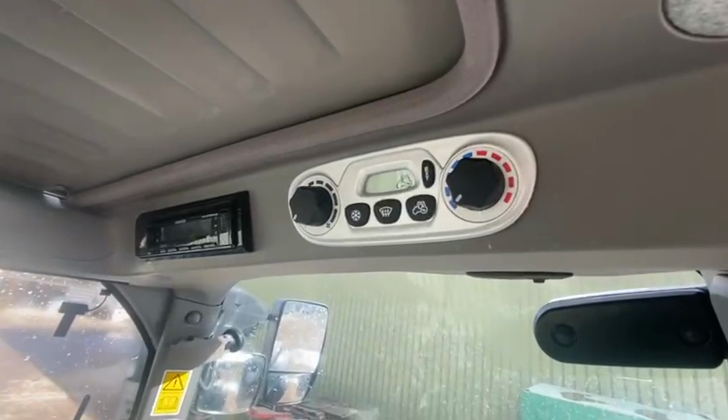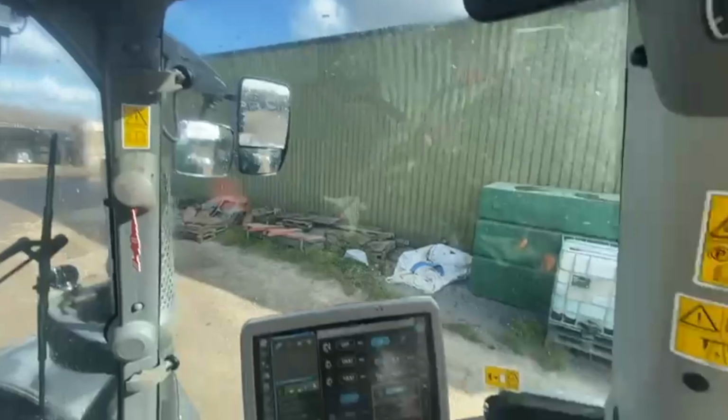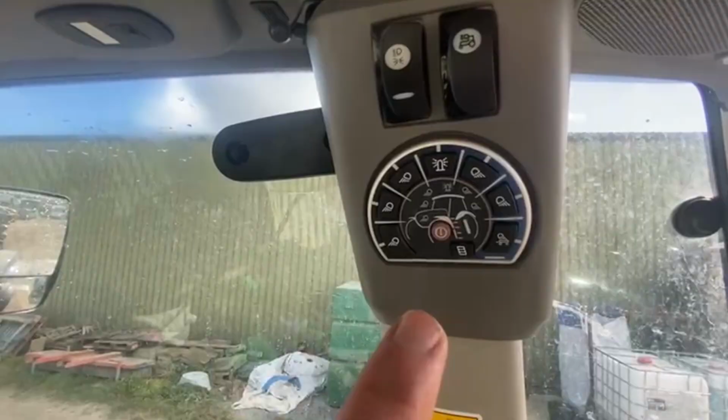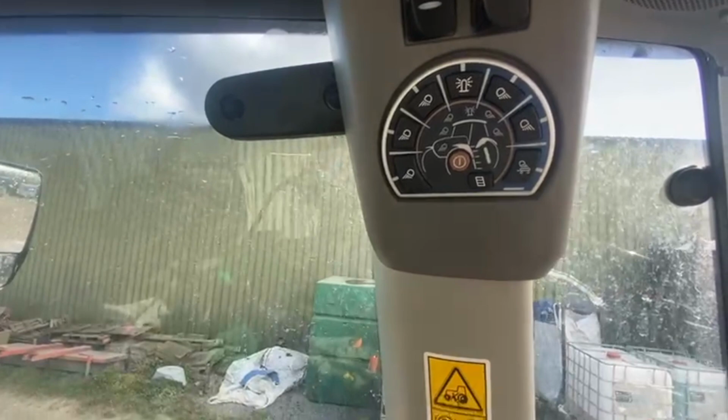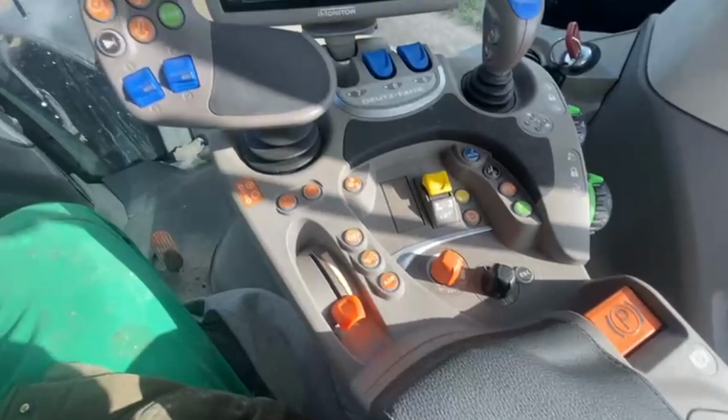That's all you need. The radio really needs to be there. I mean, I'm 6'2" or so, and I have to lean right forward to get to it. So that was a bit annoying. That's lovely and simple. That's so simple, it's unbelievable. But it makes just turning the lights on, just a quick flick of that, and all the lights come on. All the other controls, I mean, it looks fairly complicated, but really once you get used to it, it's not.